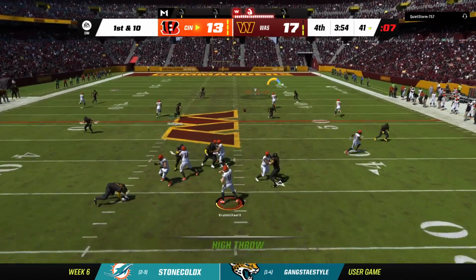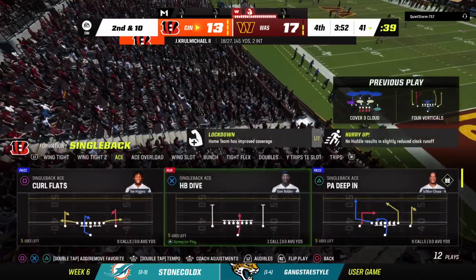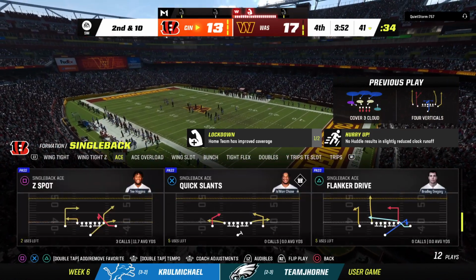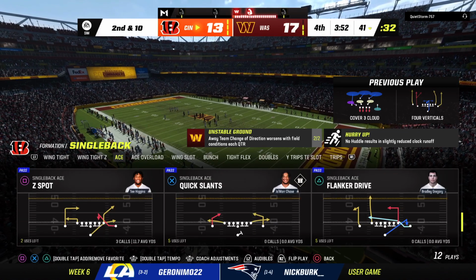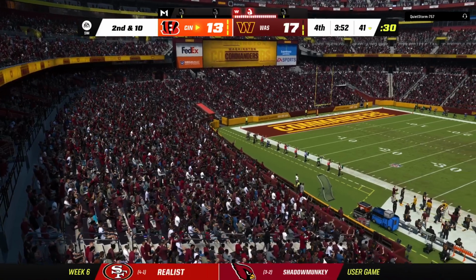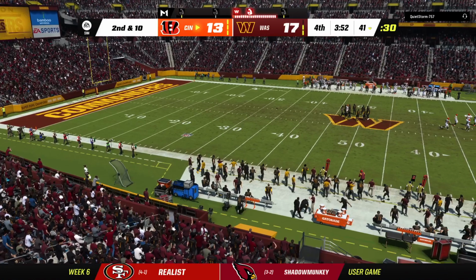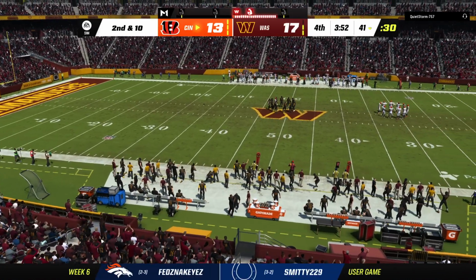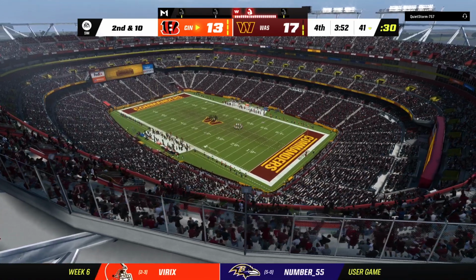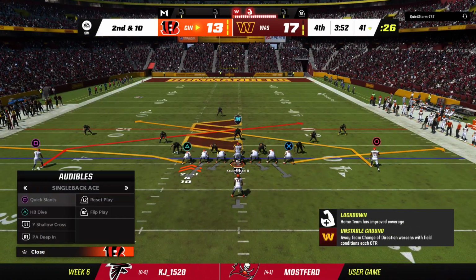To throw now on 1st down. And this one is incomplete. Normally you think the tight end's going to be able to catch the football and handle that contact, but in this case, maybe a little too much target to hit. That one was timed well. Incomplete. Here now is 2nd and 10, again from the 41.